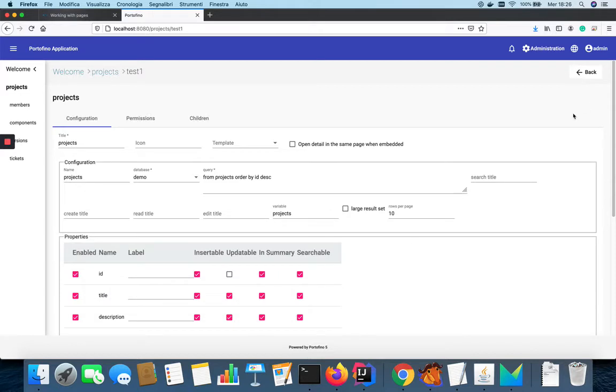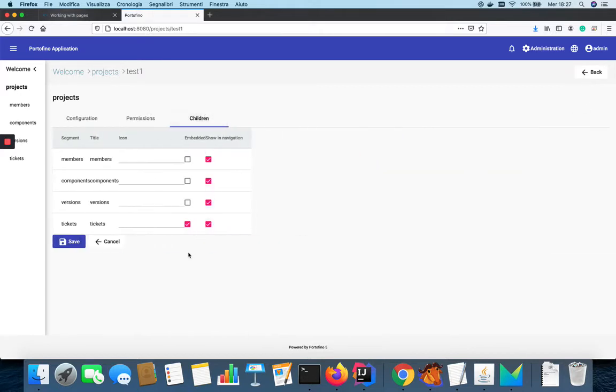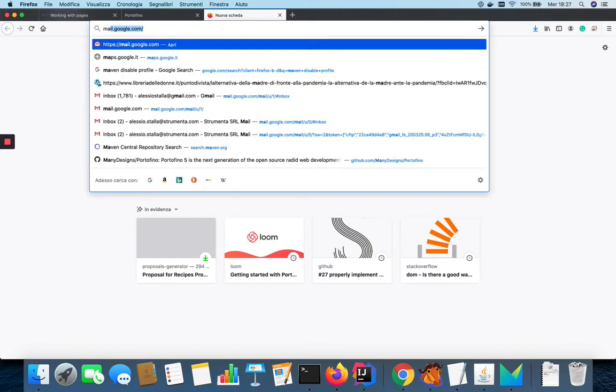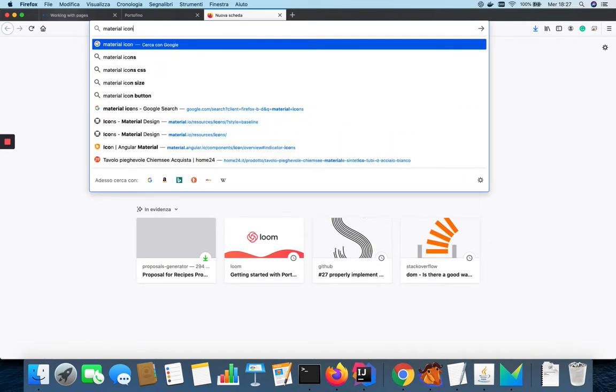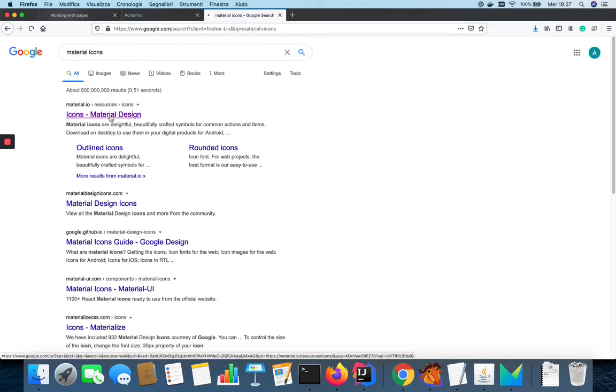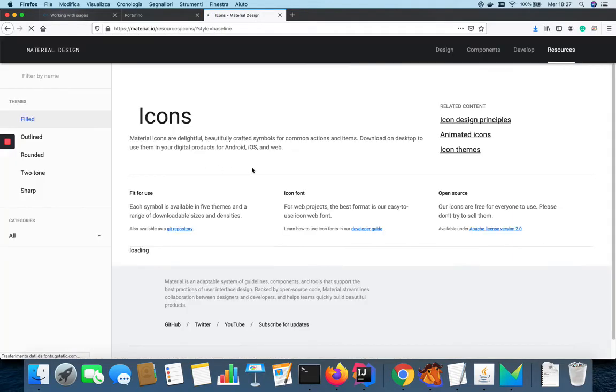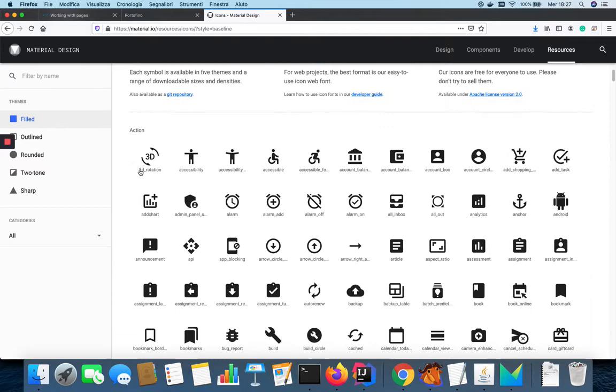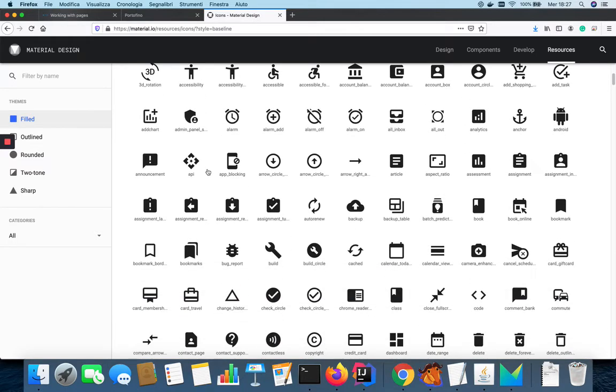And finally, the last control that we have is the icon, and here we can put the name of an icon which comes from the material icons package that we can easily find on the web. Each of these icons has a name.